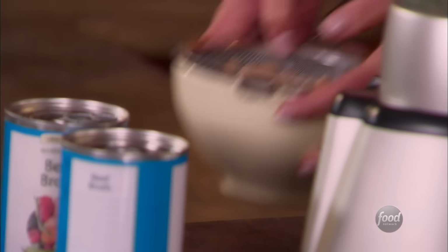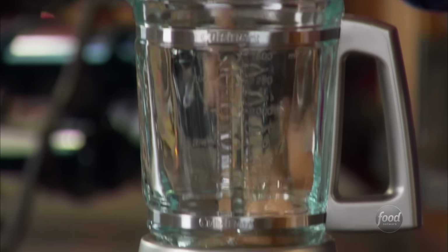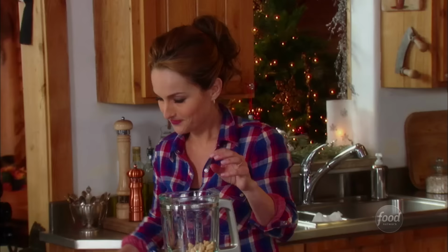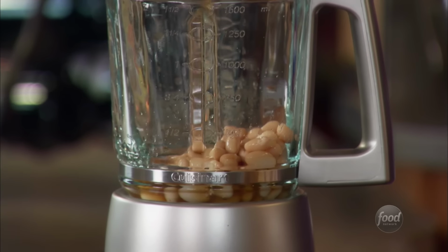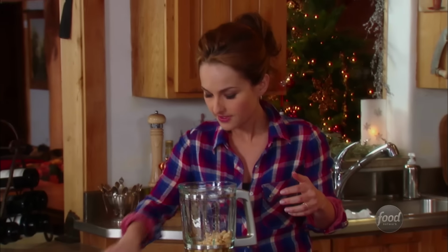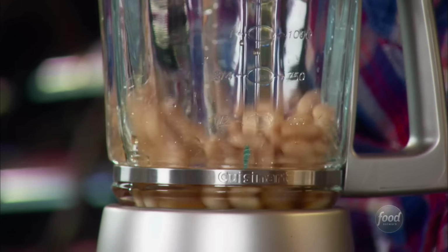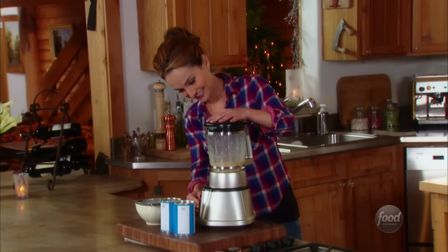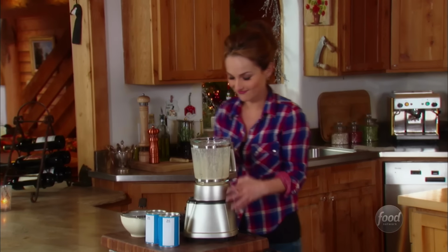I've got some beef broth and some cannellini beans. I drain them and rinse them. I take about 3/4 of the cannellini beans. Then I add a 1/4 cup of beef broth. Just enough beef broth so that we can puree the beans. Here we go. Perfect. See how creamy they are already?